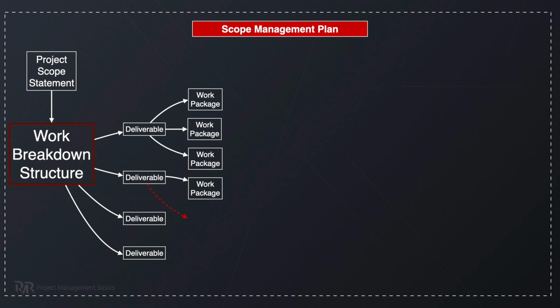But for now, the idea is that you need to break the project into smaller pieces. And this set of pieces becomes your baseline to control the project scope. So if you notice that a new piece of work appeared during execution, that's a scope creep. In most cases, you'll need to analyze this new piece of work and make a decision if you want to adjust other deliverables to include this work as well. Because if one deliverable has this work, there is a good chance that other deliverables may have it as well.